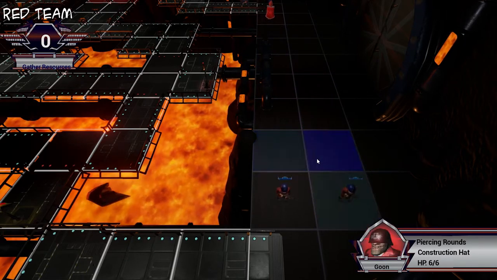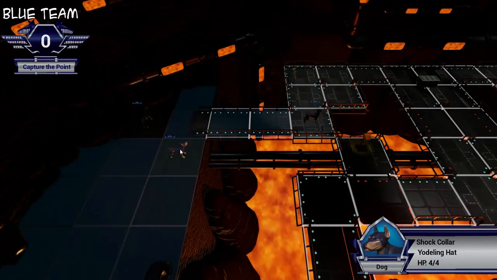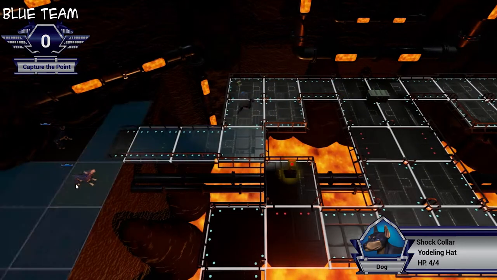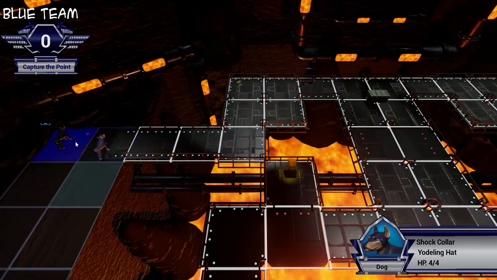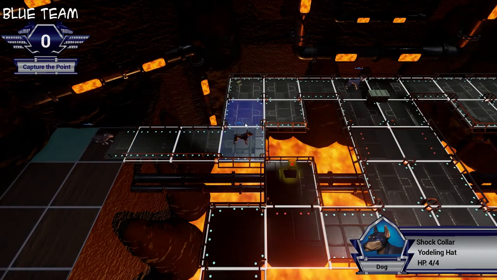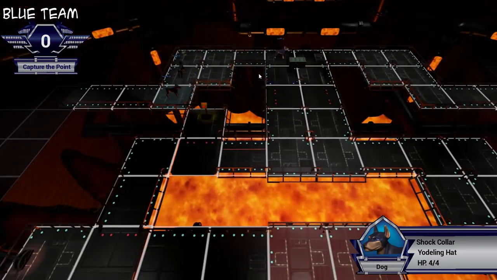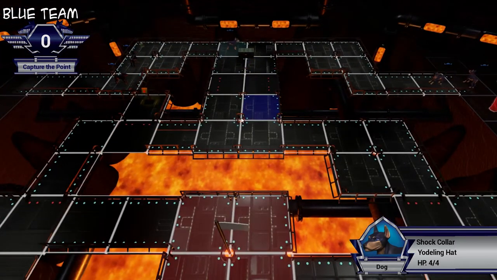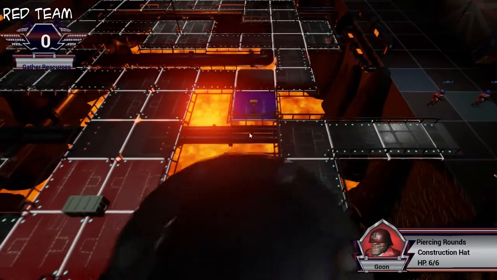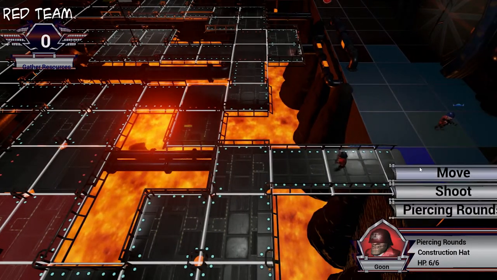The red team is using goons as well as dogs, and their goons have the piercing rounds ability, which allows them to shoot through enemies or friends in a line. It's very useful on this map because of the small, tight corridors. Goons having a ranged attack also can shoot across the railings. So they do have an advantage over the dog, but the dogs are very fast, so they can get around this large map quickly.